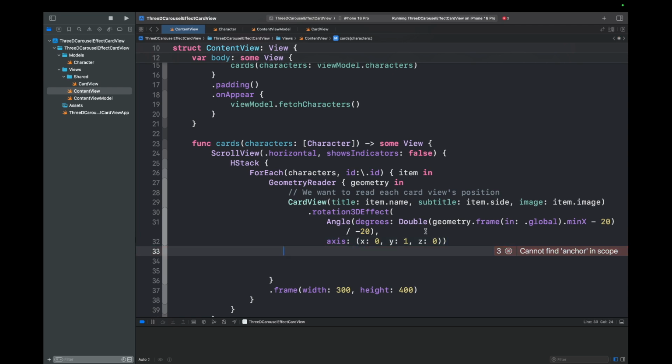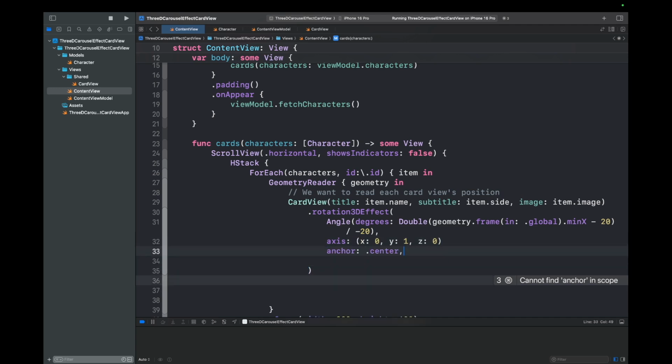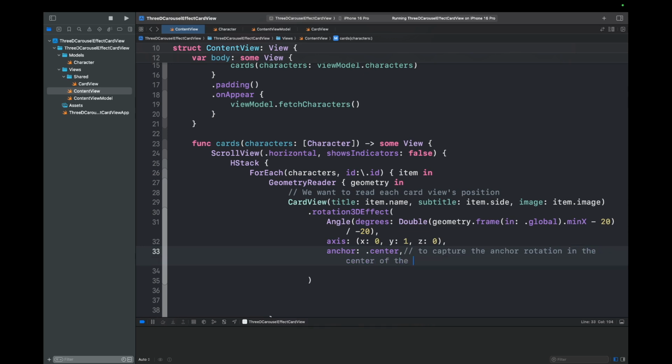Okay, we are going to have the anchor in the center. So it's not part of this one. It's actually going to be part of the axis. Okay, and we are going to put a comma here. Anchor rotation in the center of the card. This is added to capture the anchor rotation in the center of the card.